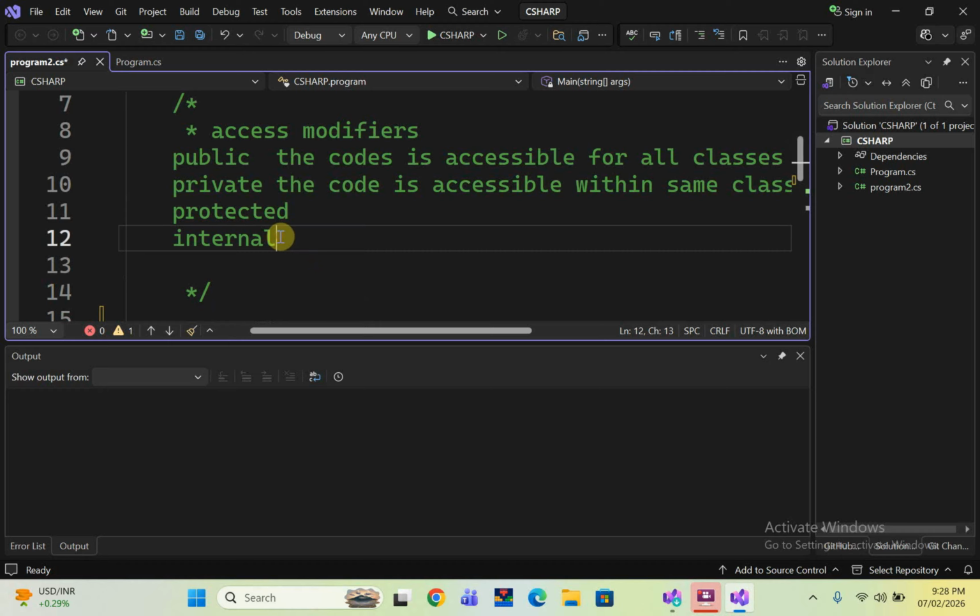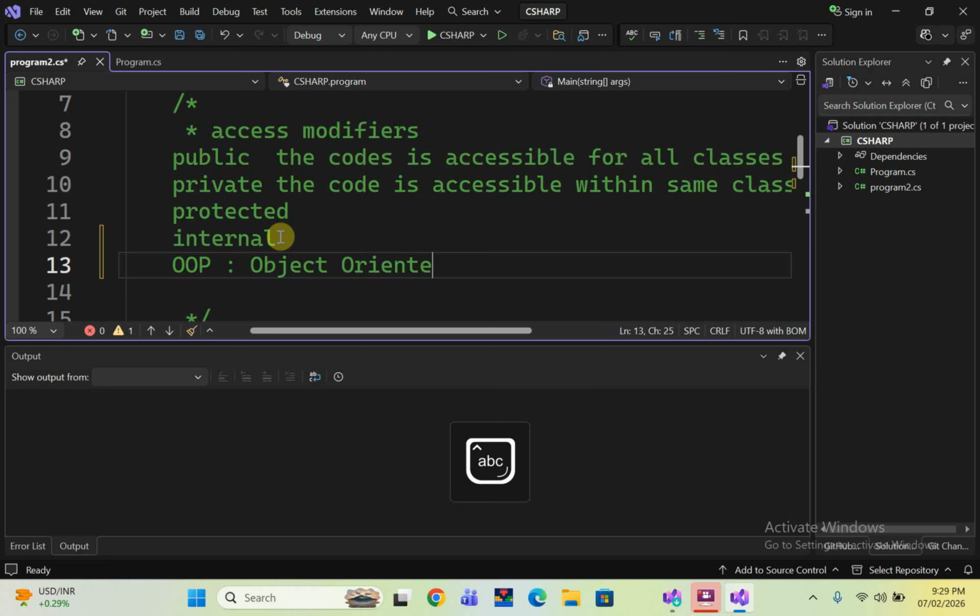So now we are going to learn what we call OOP. It stands for Object-Oriented Programming.